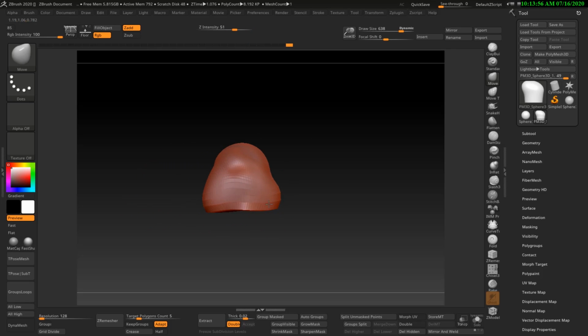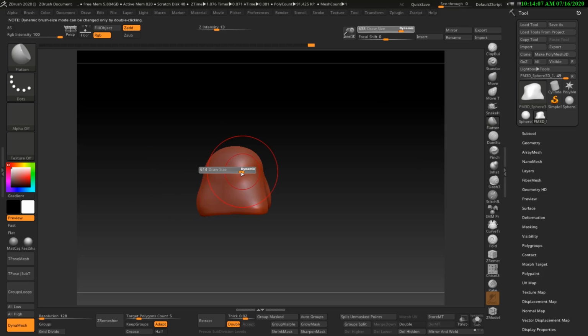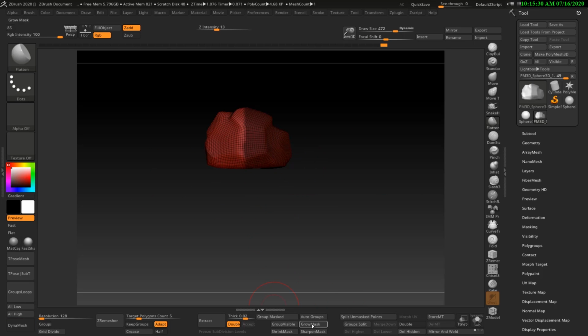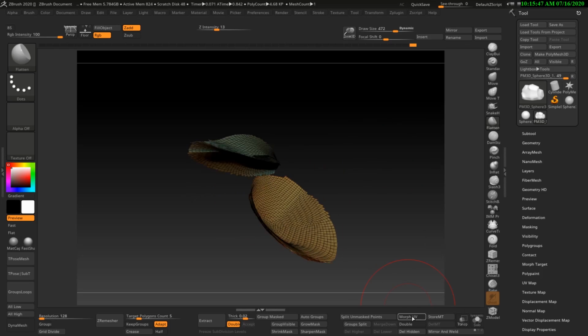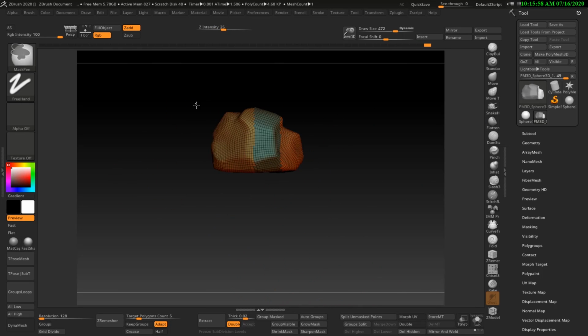So I decided to work with ZBrush and sculpt the rock. It's just because of my own personal preference. You can definitely achieve exactly the same thing inside Blender. So basically, as you can see, I just added a sphere, created a rough shape of the rock, and grabbed the flattening brush and created some planar surfaces.